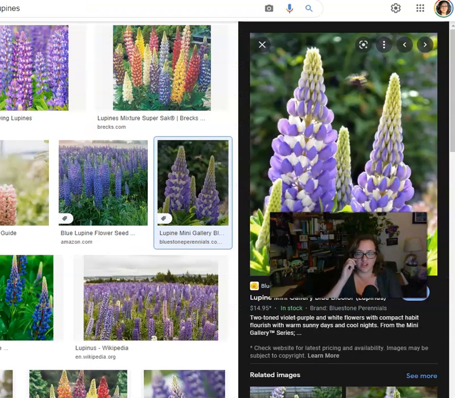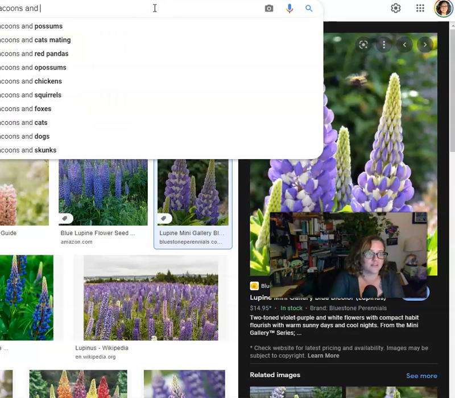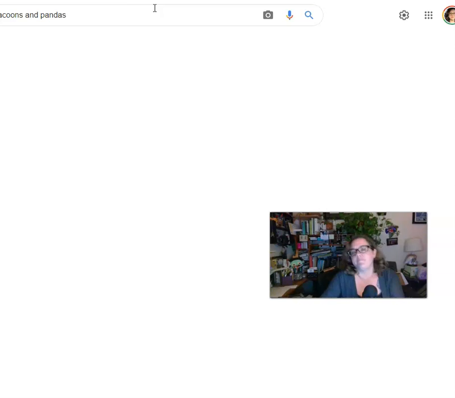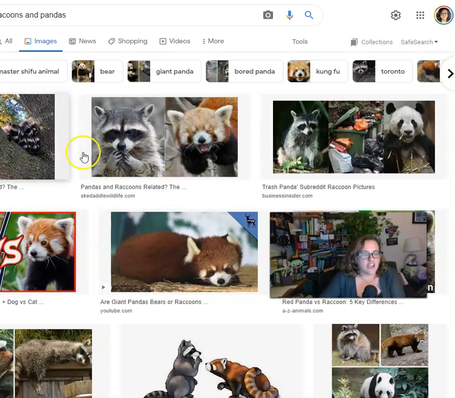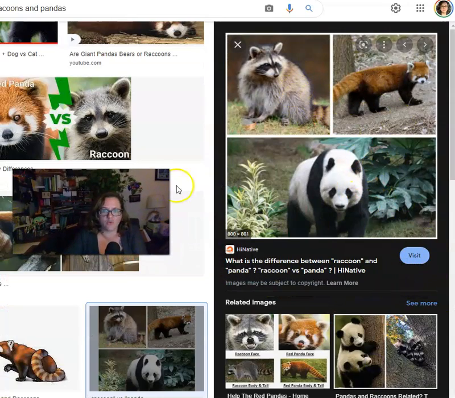A lot of times we look at two different organisms and say, obviously, the raccoon is related to the panda. So let's look at raccoons and pandas, especially the red panda. For a long time, people said raccoons and pandas and red pandas are all closely related because, hello, just look at them.